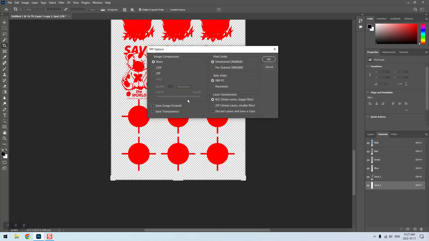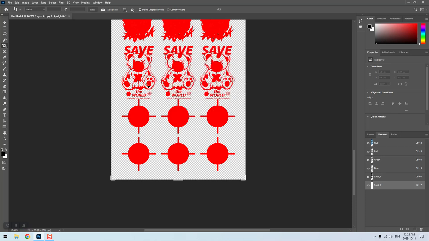At this point here, this is your image compression. So you can go a little bit lower, but I just leave it the same. And then if I'm not using this gang sheet after, I will delete it. But we're going to leave it image compression none. So just leave everything defaulted the same here. And then click OK. Including layers will increase file size. That's fine. That's OK. And now it is saved.